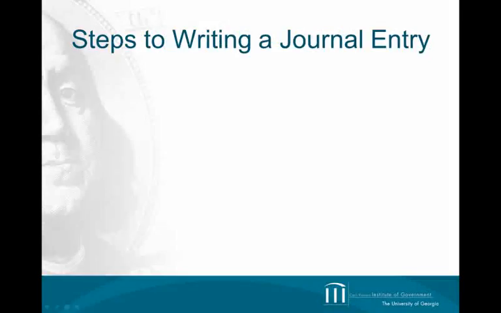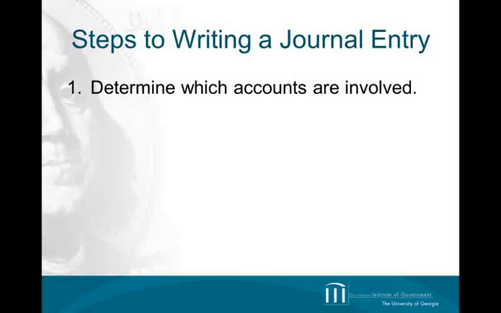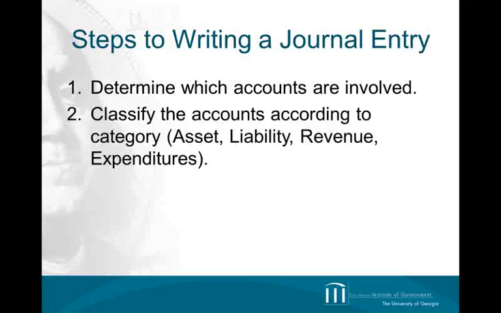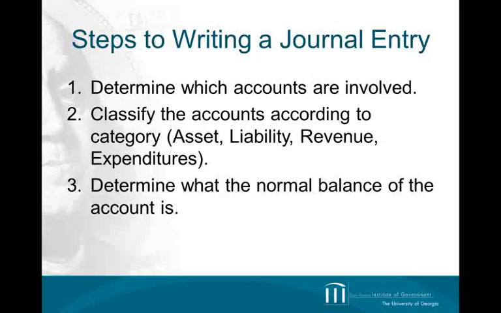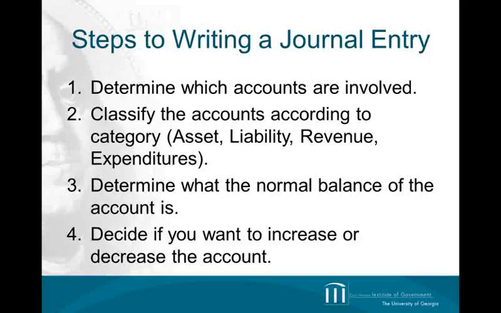To write a successful journal entry, multiple steps are required. First, determine which accounts, cash, accounts payable, tax revenue, etc., are involved. Next, classify the accounts according to category, that is, asset, liability, revenue, or expenditure. Remember, we do not post daily transactions to the fund balance account. For each account, determine the normal balance. Once you know the normal balance, decide whether you want to increase or decrease the balance.